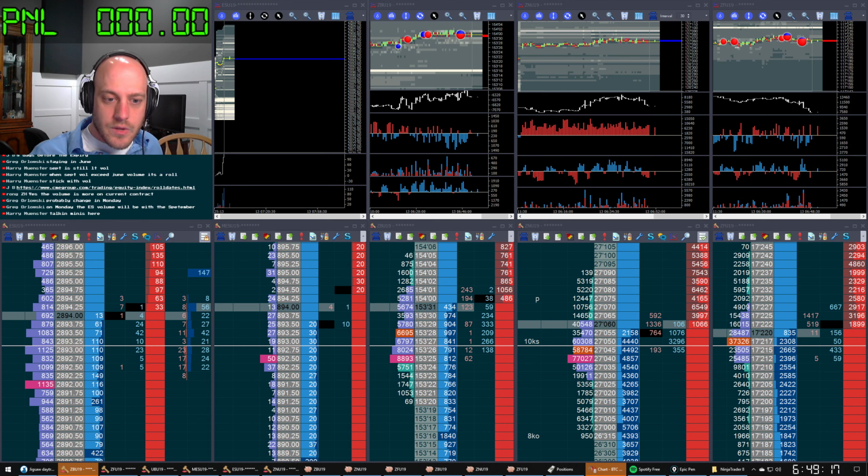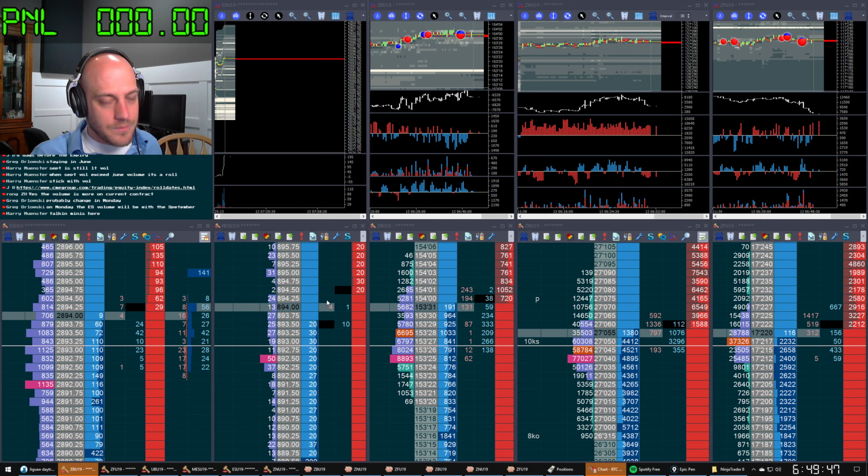Probably change on Monday. On Monday, the ES volume will be with the September. I think you're probably right. Well, I think that you're probably going to see some of it change on the open, but you might not see things return to normal until Monday. And also what you might see, I think, is that the E-mini will turn into the summer trade more on Monday. Because the thing is, once you've gotten all of that June news out of the way, volatility decreases significantly.